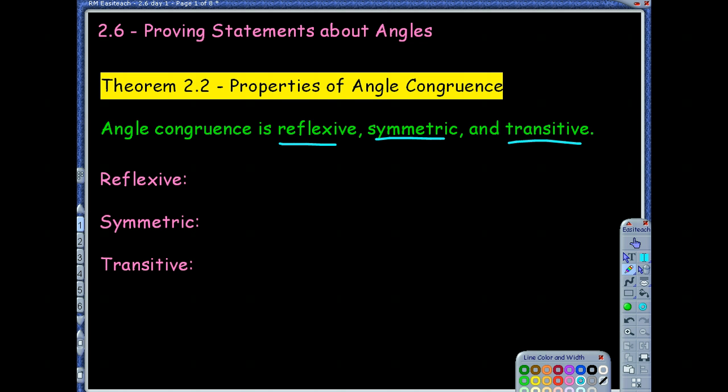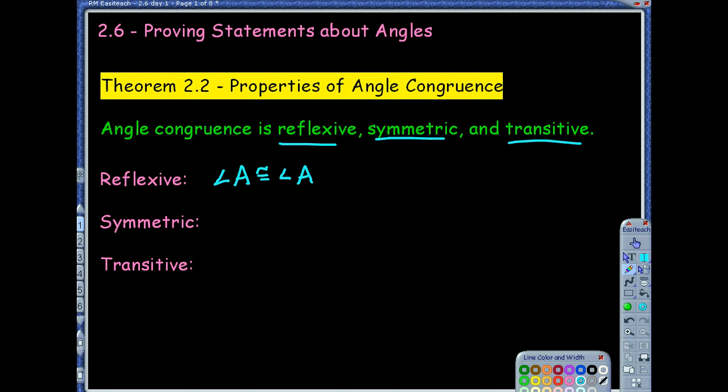So when I'm talking about angles being reflexive, think for a second about what that looked like before. What is that going to look like? Before we would say something is equal to itself. But since we're talking about congruence, I'm going to say angle A is congruent to angle A, so congruent to itself. Wonderful. So that idea of being equal to itself if it was an equality property, but now it's congruent to itself.